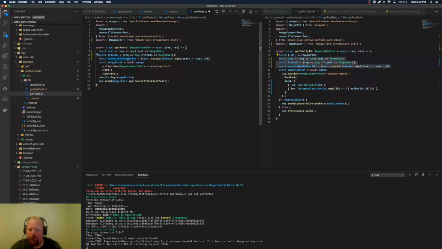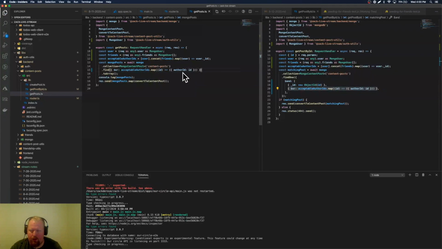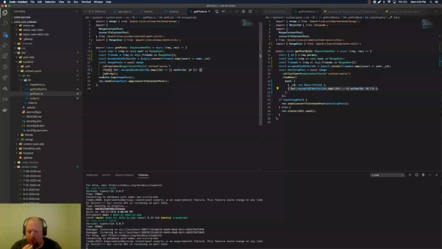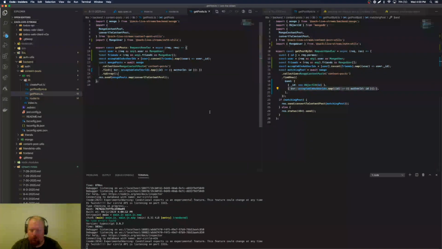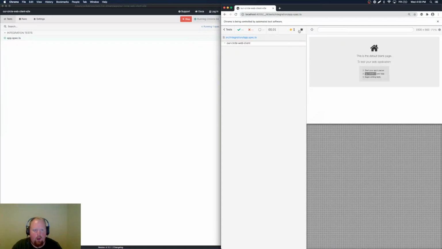There we go. We have our acceptable author IDs, and we're just going to do this thing right here. So we don't care about the actual object ID here. In this previous example, we're providing an ID via the route. This one, we're just saying, give me anything that matches. So we can just say, give me anything with an author that is someone I have access to. I'll get rid of this console log for now. Save this, restart, and we can rerun our tests, and let's see if this fixes stuff.